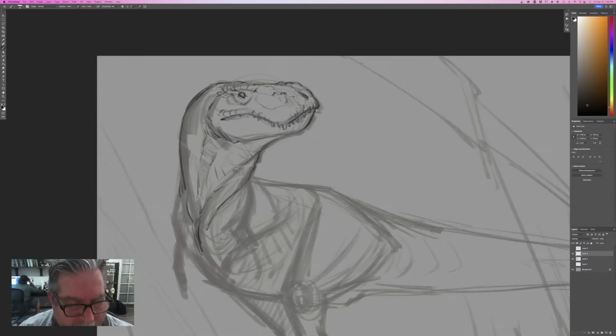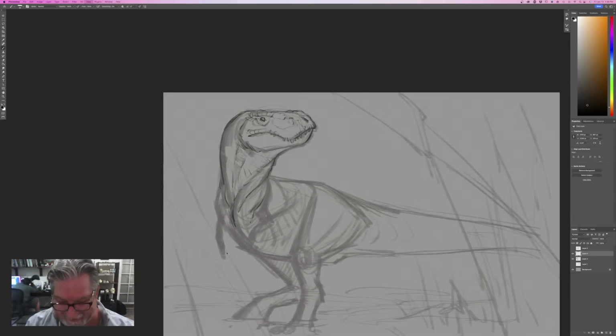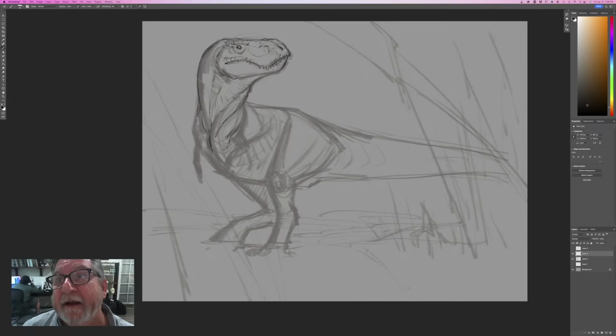Have you ever tried drawing a T-Rex with normal size arms and tiny legs? No. I've only drawn about four T-Rexes in my life, so this is the fourth one. Make sure I'm doing the arms right. The arms are weird looking. I don't know why there's so much trapezius muscle going to an arm that doesn't use the trapezius muscle. It's really weird.